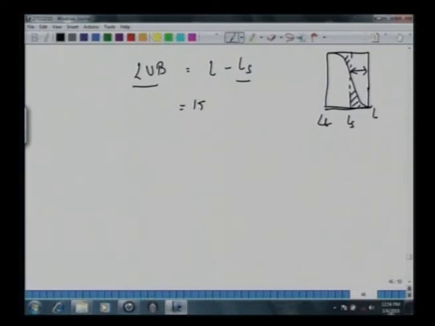L is 15.2. Yeah, what is LS? US into TB. So essentially the wave front ideally would have reached here. Had this been ideal, then the bed would have saturated till LS. So minus US into TB. Alright, and we know these two quantities, 15.2 minus 0.064 into 165.